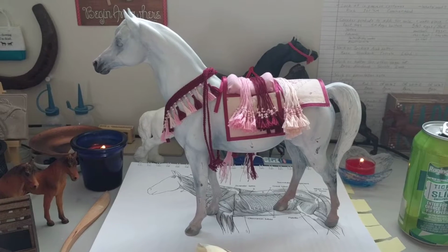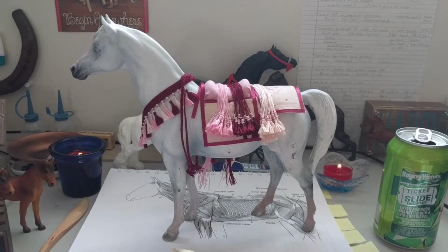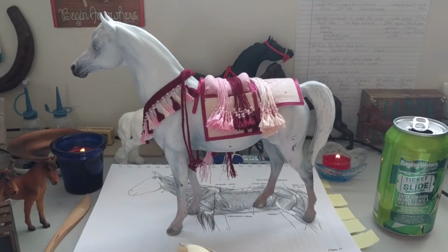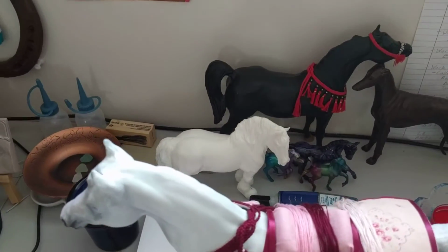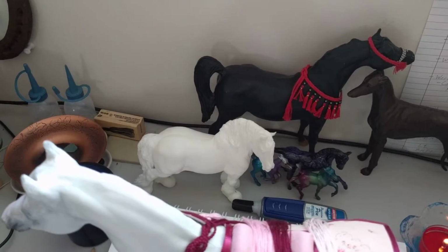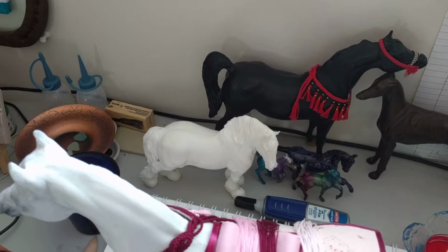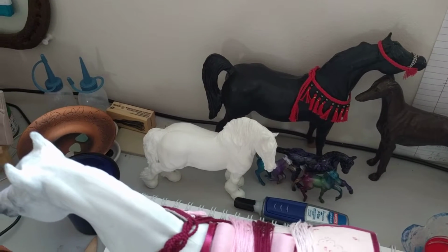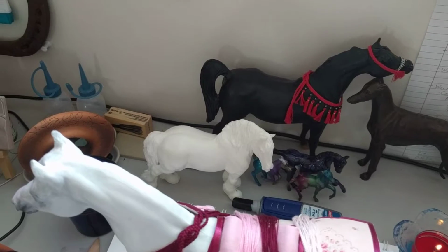I've kind of decided to circle around to some old projects, and that's kind of my theme for this year, is to just work on finishing some things. So that's underway. Little Chewy, you can see in the back there, I actually have started his prepping. He has some spots where I'm going to have to use the spot putty. He's got some seams that are sunken in instead of stuck out, so they need to be filled. So he's going to have some red blotches on him pretty soon.